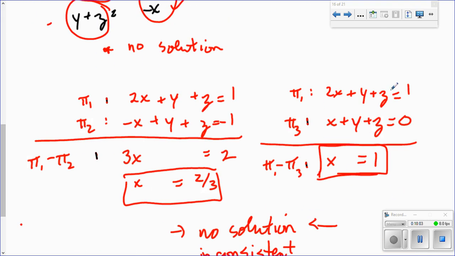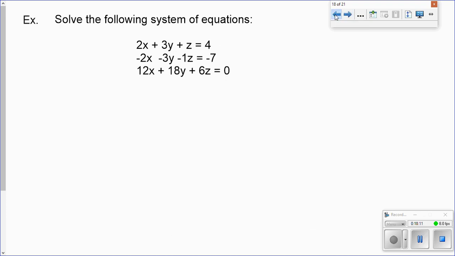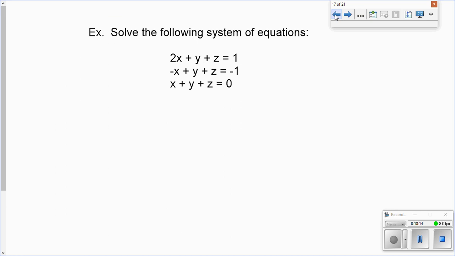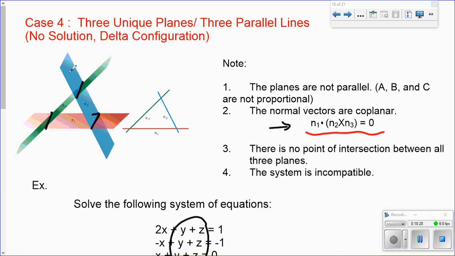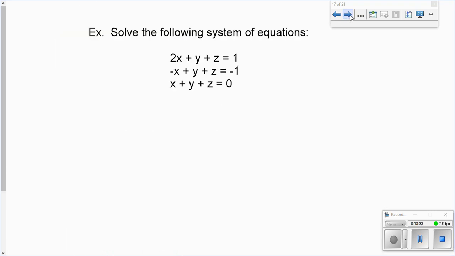There's going to be some homework questions, absolutely. Let's solve the following system. I think we've got a couple more to do here. I'm going to let you guys work through these as I look for the solution to these. This one is the one I just did. That was the last example. I realized that, so that was back here, the same one. So we just solved that one already.